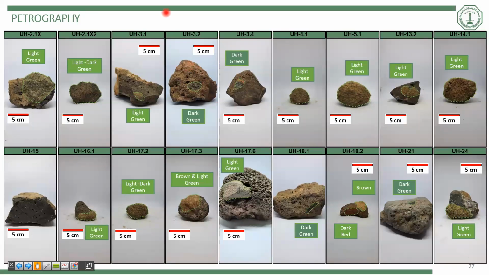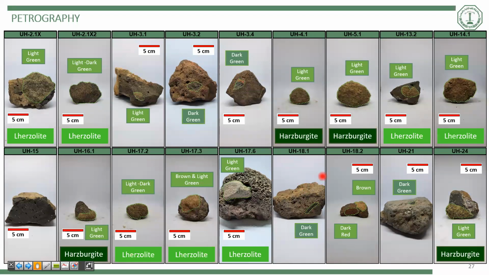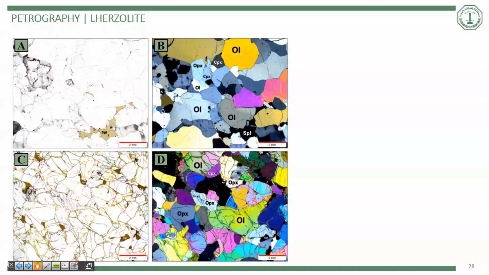And these are the 18 representative samples that we did further preparation and analysis on. We can see the characteristics in these pictures, starting from the color and also their size. And we managed to establish classification, with some as lherzolites, dominantly lherzolites, in the middle harzburgite, and a few wehrlites.